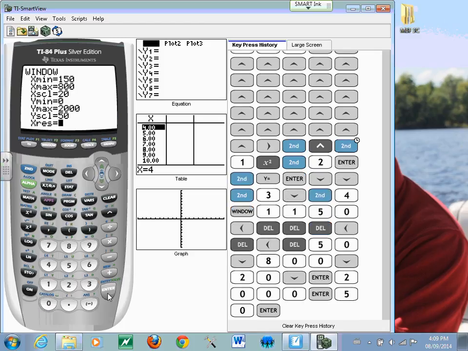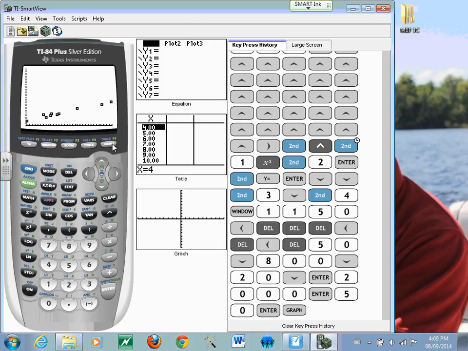Okay, and now we're going to graph. Ready to graph? Press graph. And there's your data, ladies and gentlemen. Great. Now we're going to move on with part 2, which is line of best fit. Notice that the data looks like it's in a linear trend, but we're not quite there yet. So now I'm going to do part 2, which is called line of best fit.